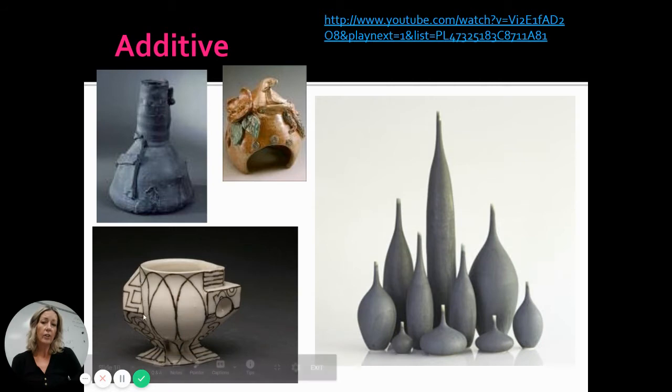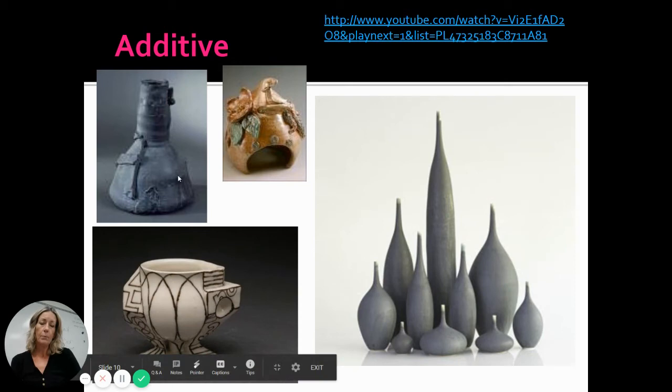So I want you to look in the center of this cup form, and you can see the part that was thrown. It's very easy to see that nice thrown cup form. But what you see on the left-hand side and on the right-hand side was all added on, probably using slabs that they constructed, these geometric forms, and then they scored them and attached them onto the thrown form. And it really changed the whole overall shape of this thrown cup.